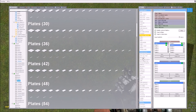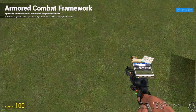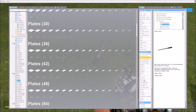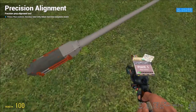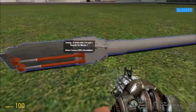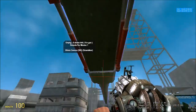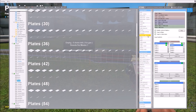But if you get something like an ACF gun, let's find one here. Let's say we have a gun. If you do mass center on this, because this isn't a balanced prop, here it is. Mass center, the point's over here. Which is really useful if you're placing your gun, because then it's in a reasonable place.